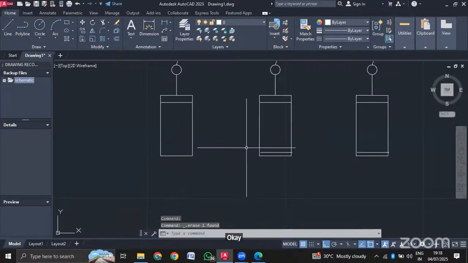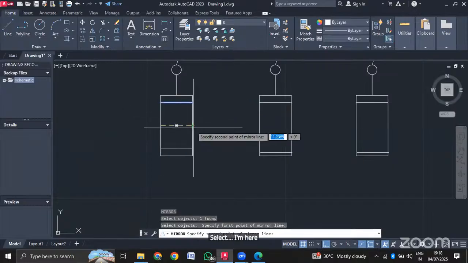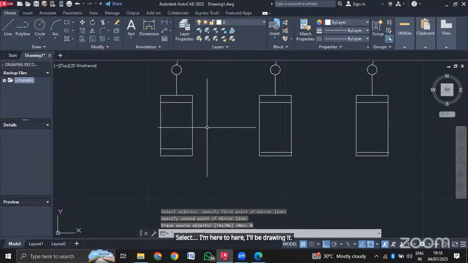Okay, so MI, enter, select. From here to here, I'll be drawing a mirror line. Okay, now is this line clear?